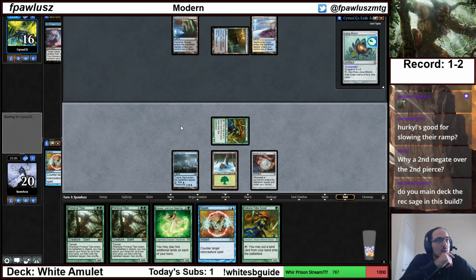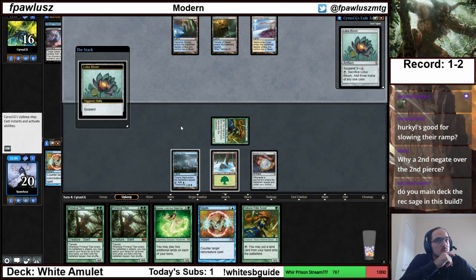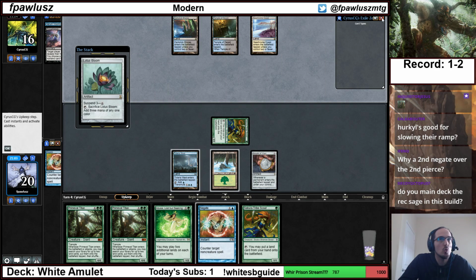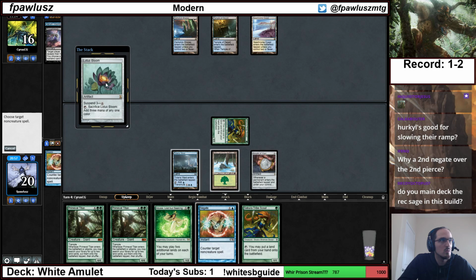Now the question is, do I counter the Lotus Bloom? And I feel like I'm so constrained on mana that I do.